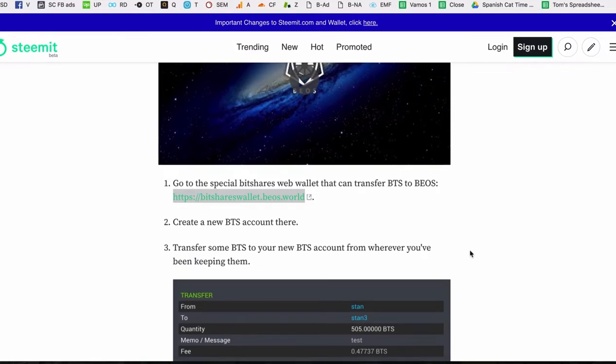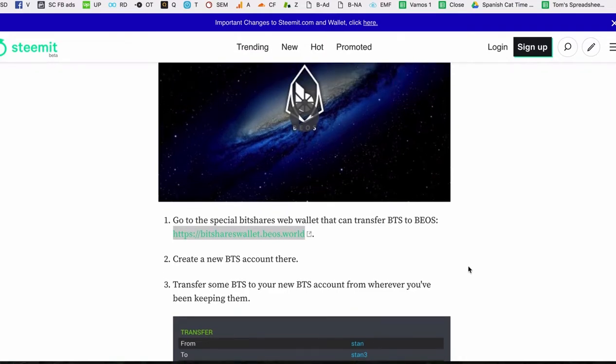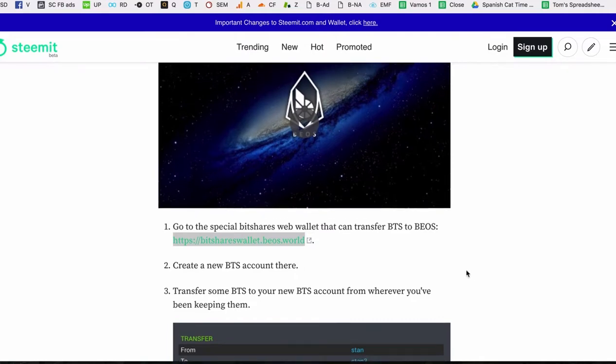There's some pretty cool things about BEOS. They're planning on having some of the nodes in satellites around the Earth and also on cruise ships. So essentially this is going to be an EOS network that is free from any particular jurisdiction.